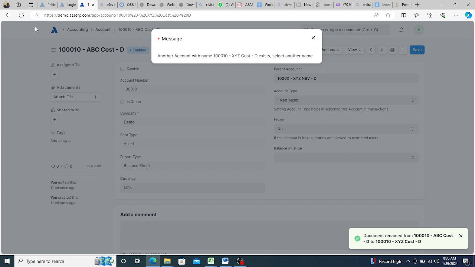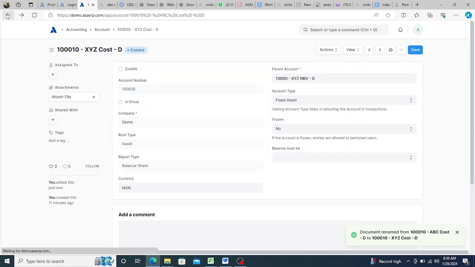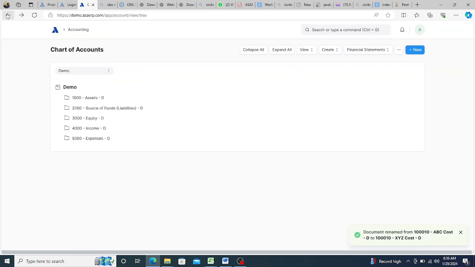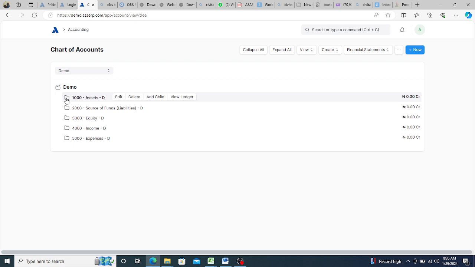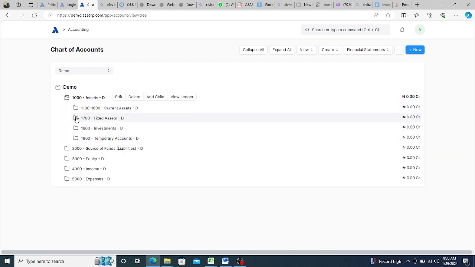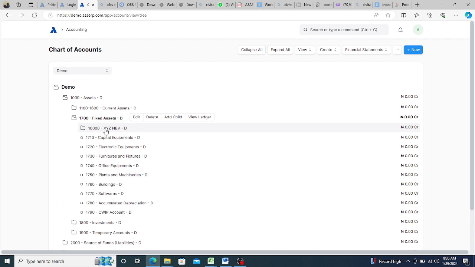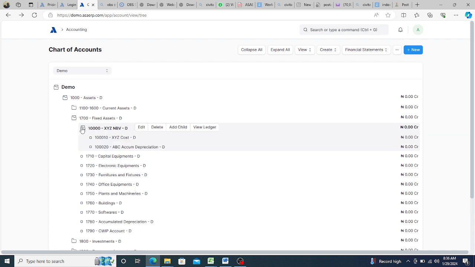Good. It has updated. Let's go back to the chart of account, asset, fixed assets. Good. You can see it has been updated. Same way you can update the accumulated depreciation account. So that's it.